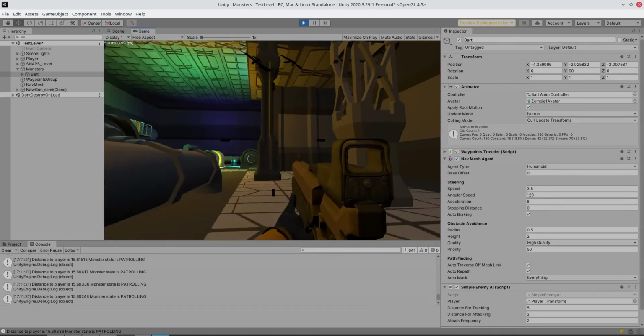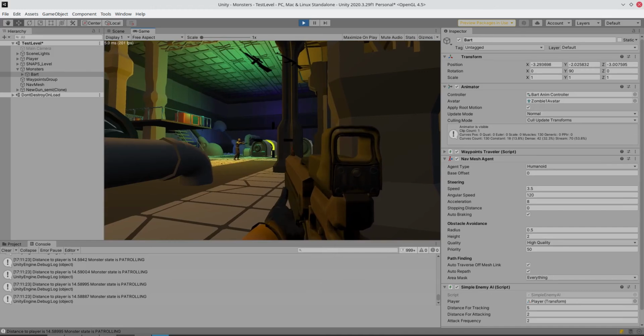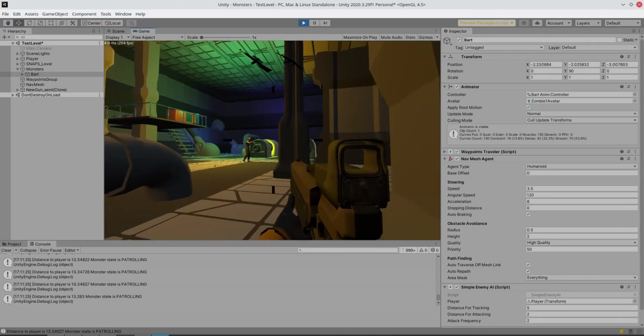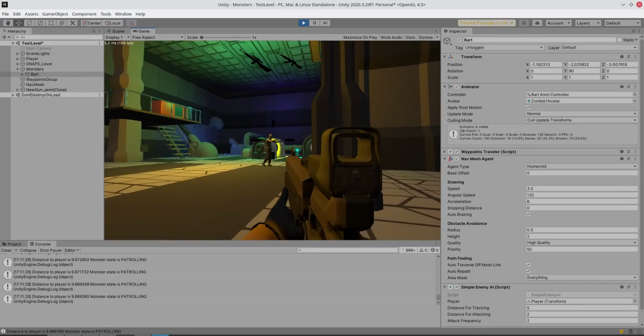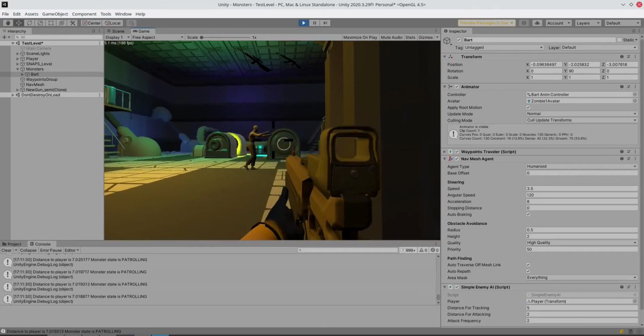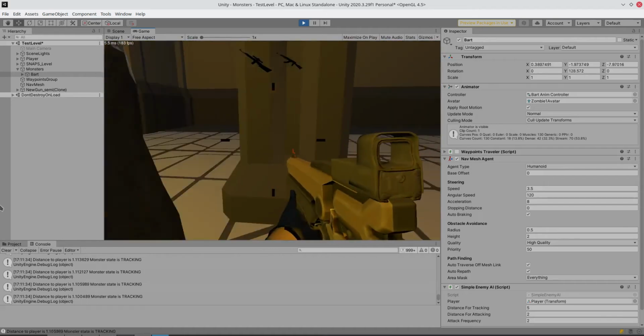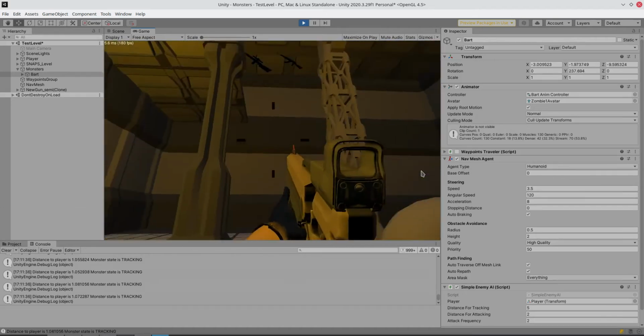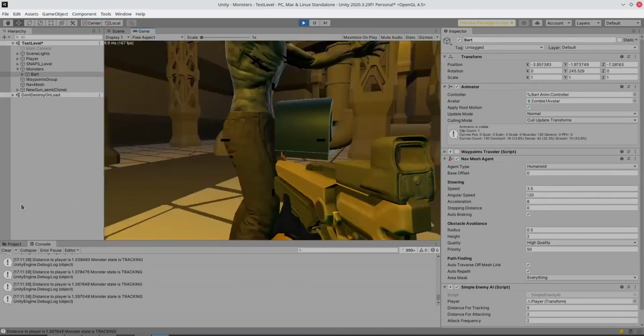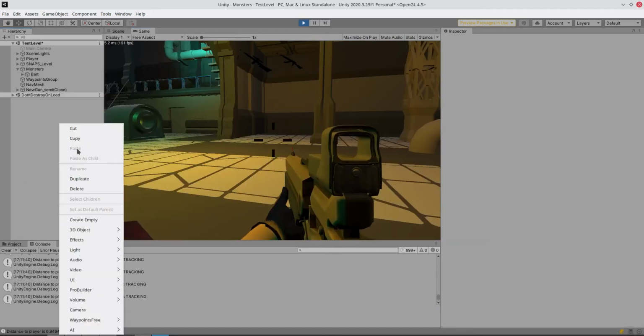Now if I could sneak up on Bart, oh there he is, okay, good, brains, looking for brains, and I am 9 away, and now if I get to within 5, there, that's what I wanted to see. There he is. He's just completely obsessed with chasing me down. I have no escape. Help.